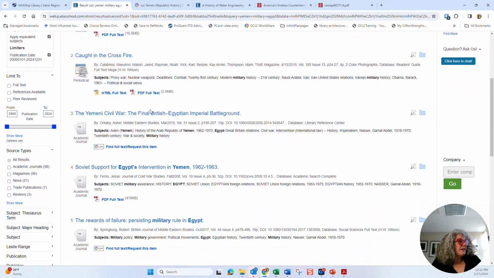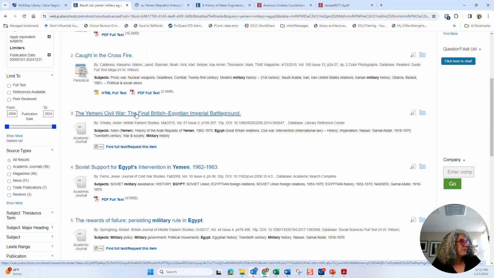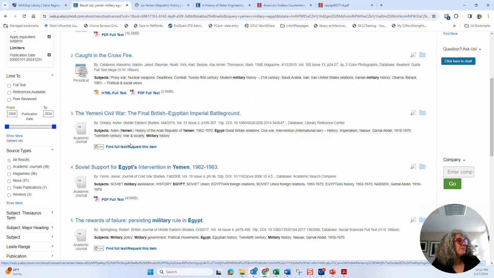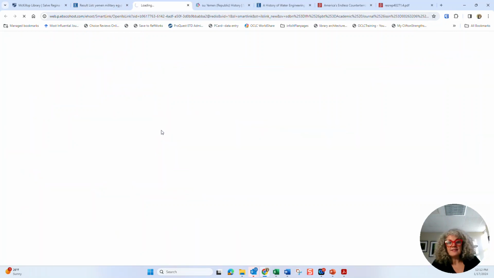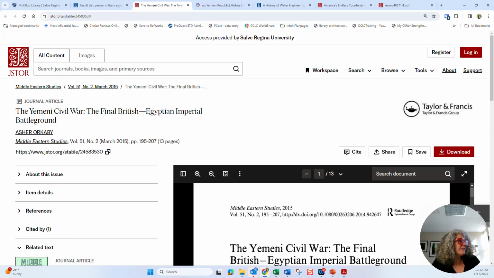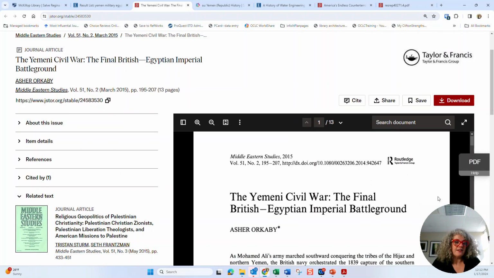If we're going to check another scenario in EBSCO, it is that we find an article that looks interesting, but it doesn't have a PDF full text or an HTML full text underneath. In that case, if we were interested in this article, we would click on Find Full Text, and the database will go out into all our other databases and see if it's available anywhere else. In this case, it is in JSTOR. And so we can do everything that we learned before in JSTOR, download the article, get the citation right here, and so forth.